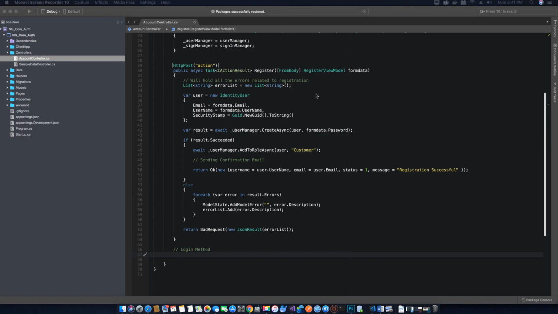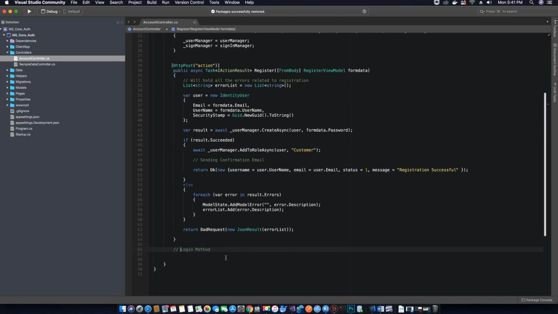Now we need to have a method where we will be logging in the users and sending them these tokens so that whenever they want to view any of other views in our application like products or other services which need authentication and authorization, they would have to provide the server with this token.